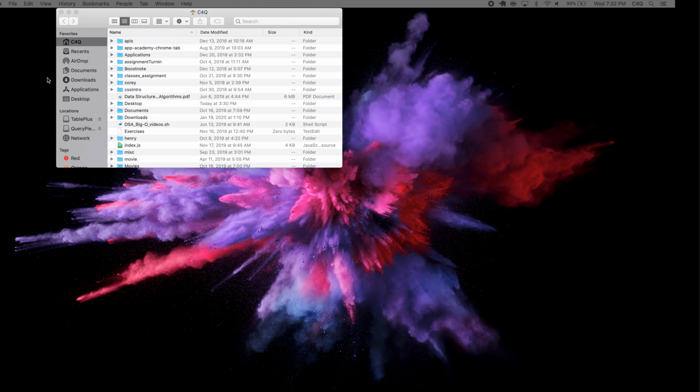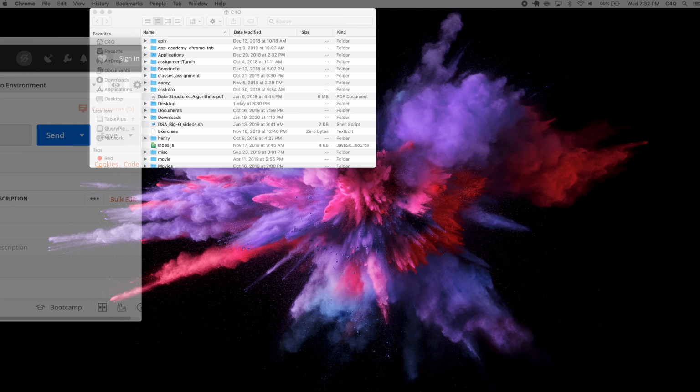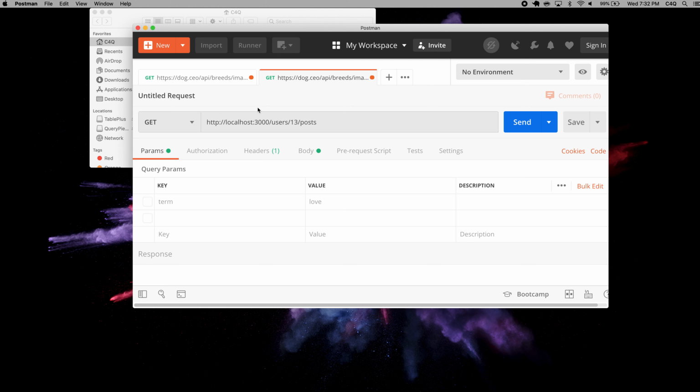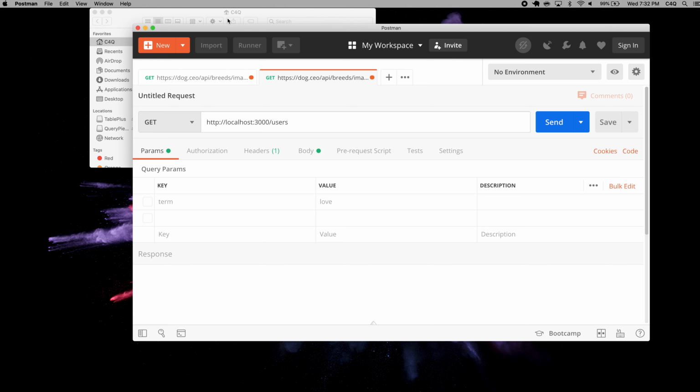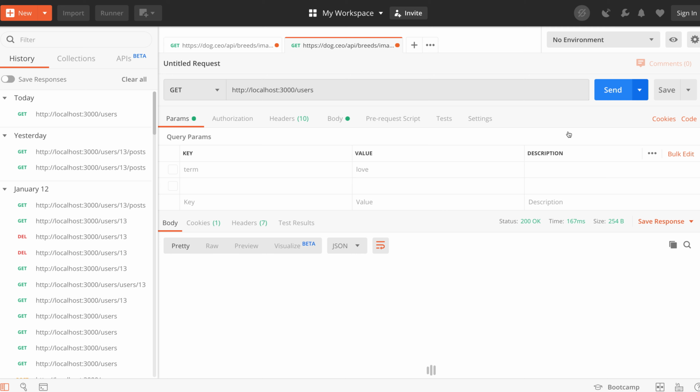Okay, let me just close this. Let's go ahead and open Postman. And so we have a route here. That's a get /users. Let me make this full screen. I should be able to hit send, and I should be able to see the users. It says get all users or something. Yes, all users. That's what we told it to do, right? Cool. So we're getting somewhere.